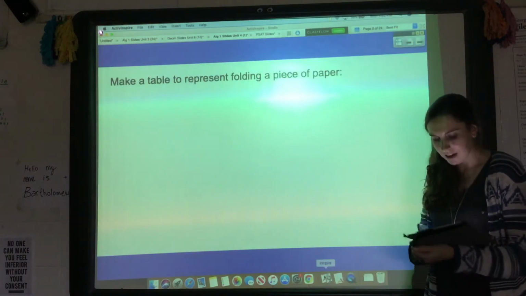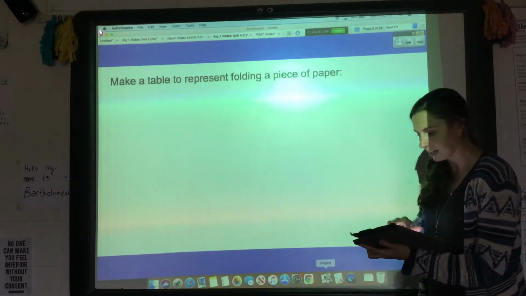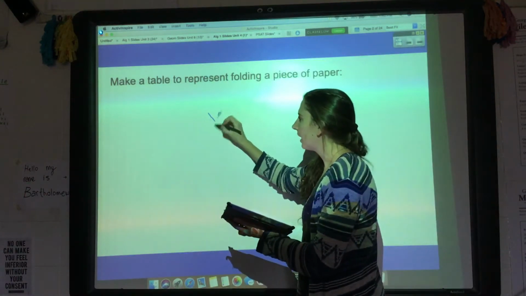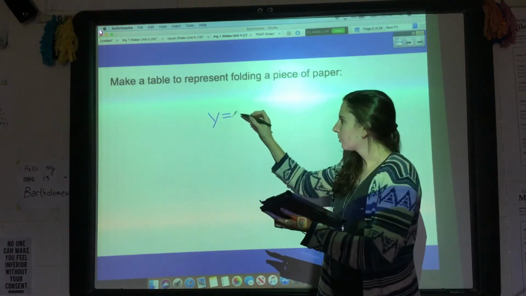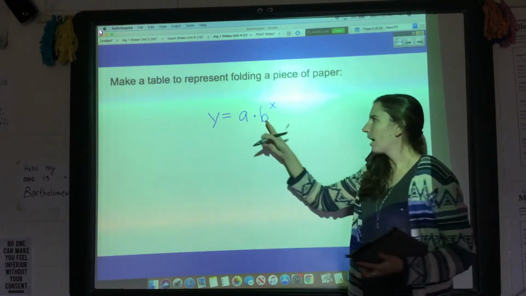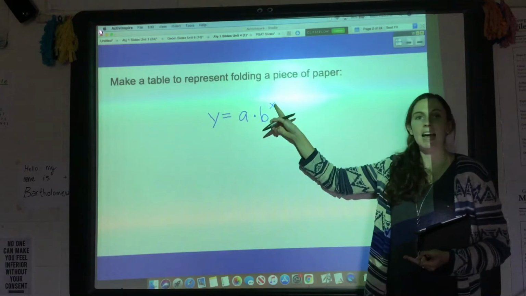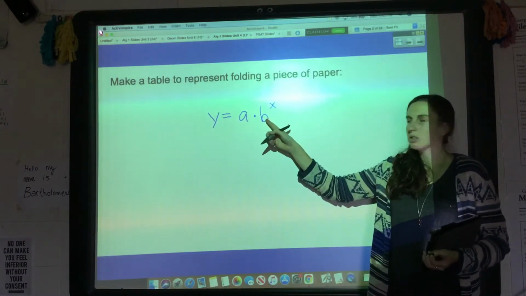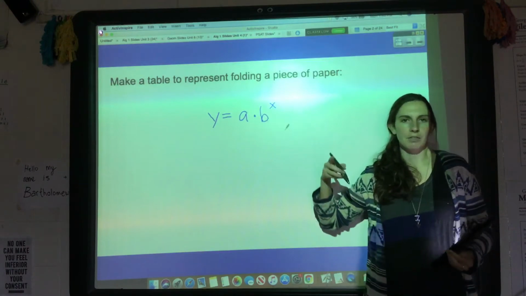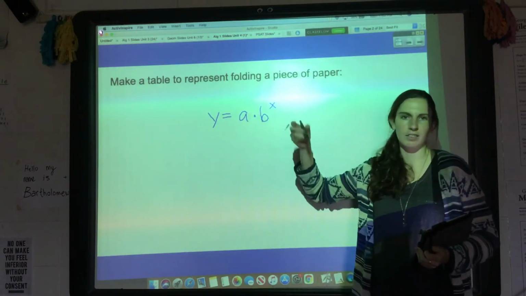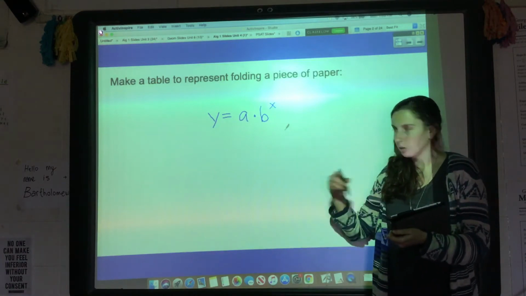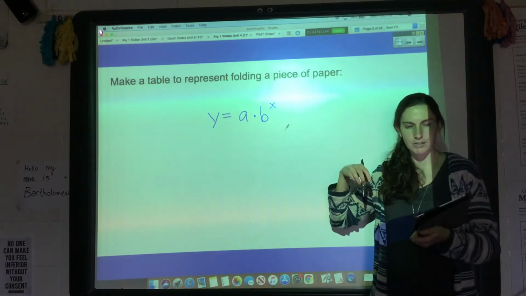Basically what you learn in that video is, and you should take notes as you watch it, but here's the general formula of any exponential. Whatever this number is that's attached to the x, we call that the base, just represented by letter b. If there's ever a number multiplied in the front, we call that a, just as the leading coefficient. And then there might be some other stuff in there too, but this is the basic form of any exponential equation.